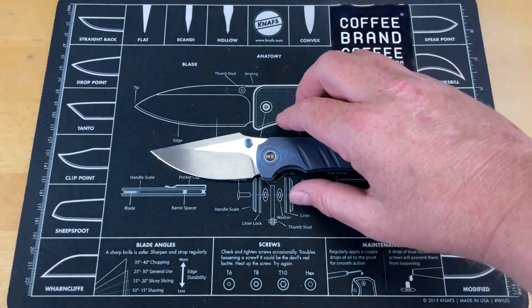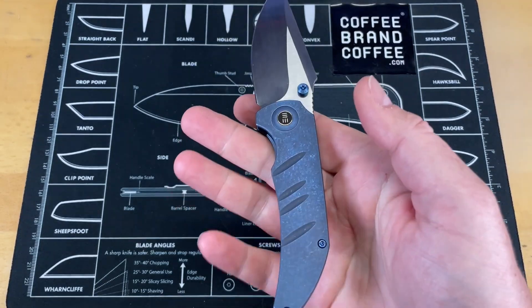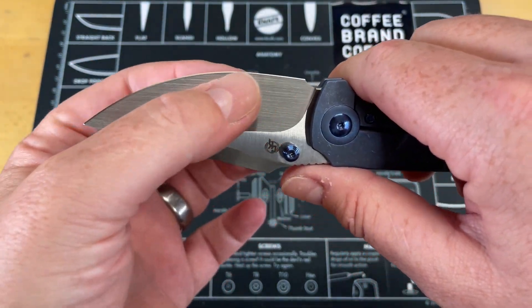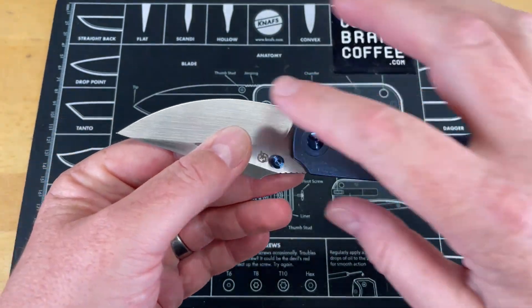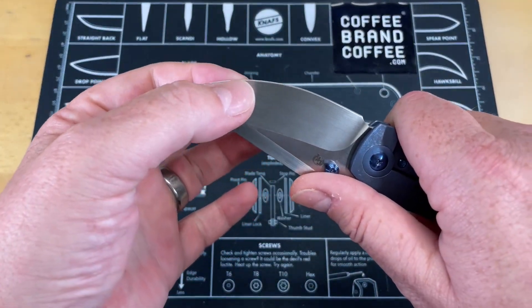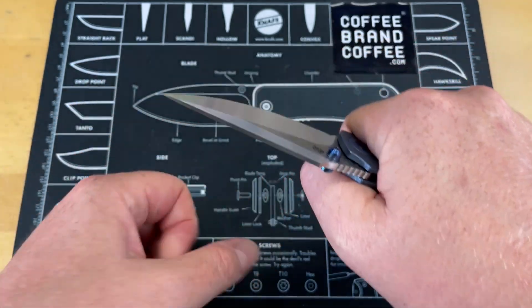For as much as I like this knife, I have found a couple of things. I did a bunch of light duty and some heavy duty cutting. While this blade is very, very slicey and thin, you don't have a whole lot of flat. So if you're cutting through cardboard, it'll be cutting and then it kind of slips off the cardboard — not that it's not sharp, it's just that it's not addressed to the cut. You would have to readdress your cut, so you don't have a lot of flat for heavy cutting.